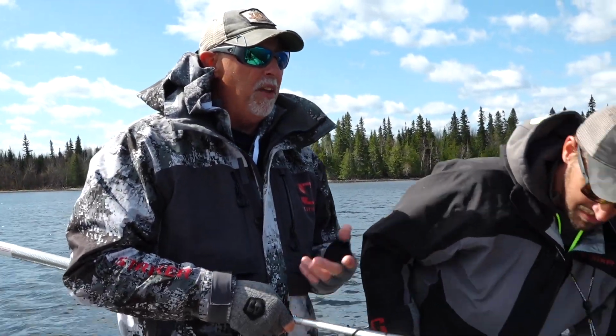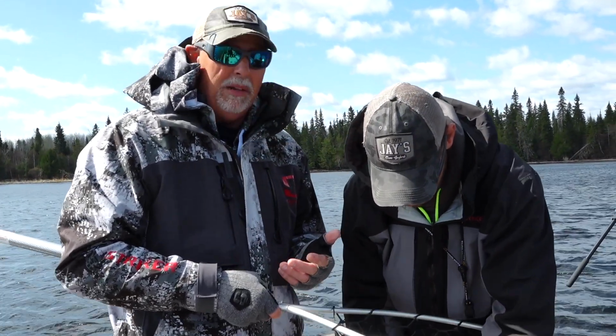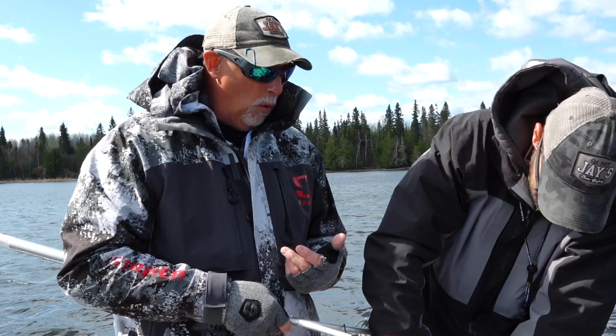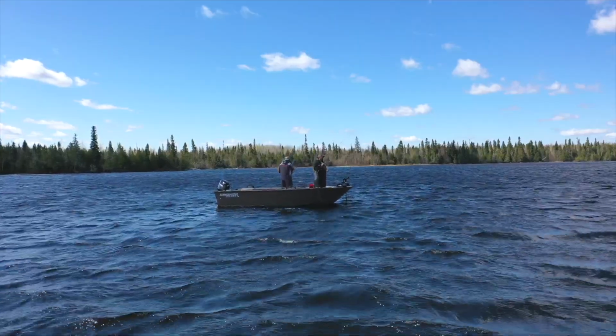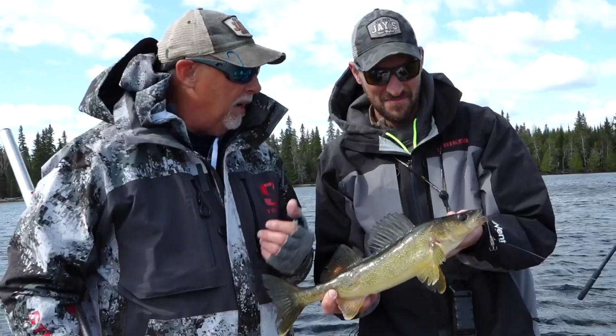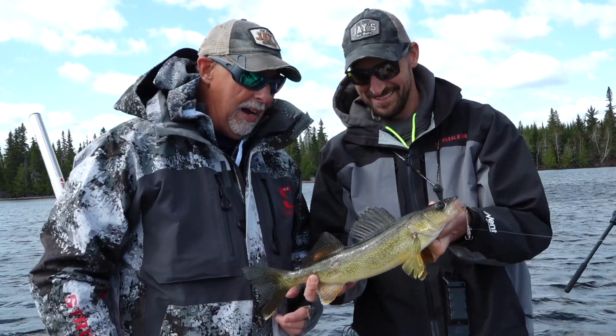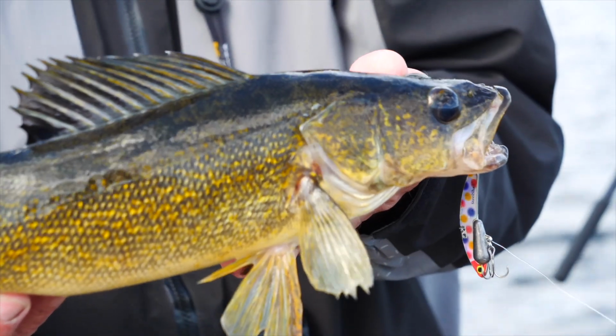I understand that, but they're going to be basic boats. They're not going to have electric motors on them, so your boat control is going to be limited. You bring your own boat with you. It's equipped with good sonar, good electric motor. All of a sudden now boat control becomes something that you can maintain and catch yourself a whole bunch of walleyes just like that. I would be lost right now if I had to fish out of just a basic boat with no electric motor.